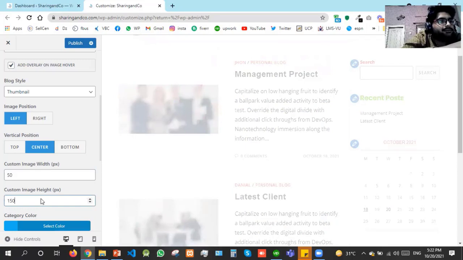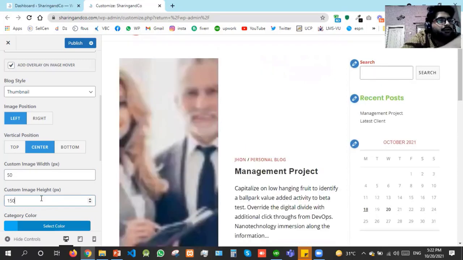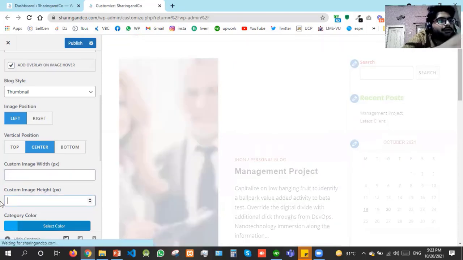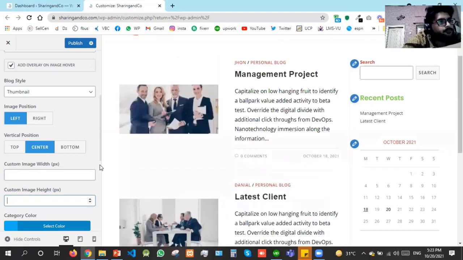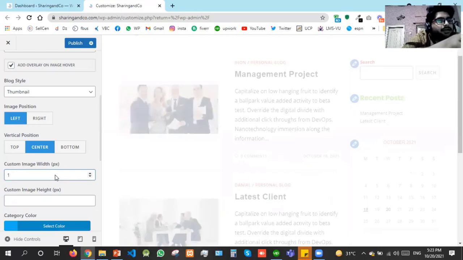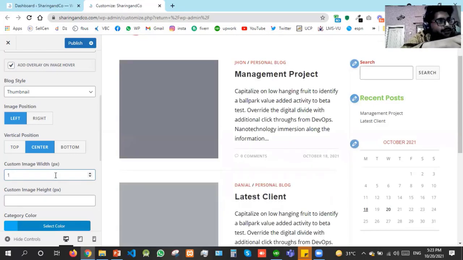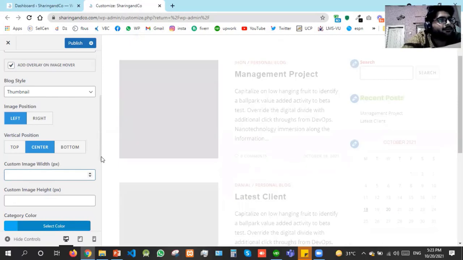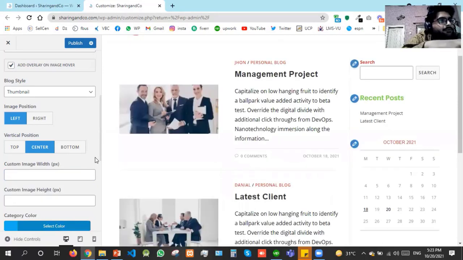Okay, so you'll see it is now having an effect, but that doesn't matter if I want it or not. It's totally up to you guys how you want it. So if I erase and put 0, it has a different effect. If I put 1, it has a different effect. And if I want the default setting to come back, I'll just erase everything. So default settings will come again.